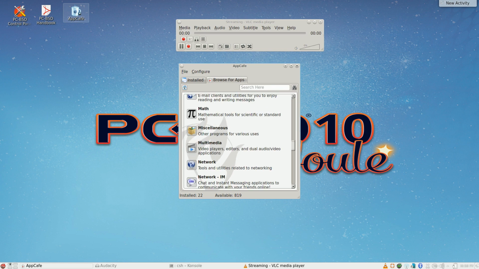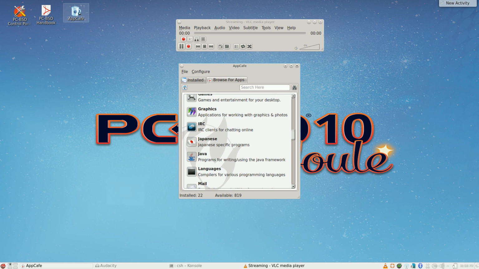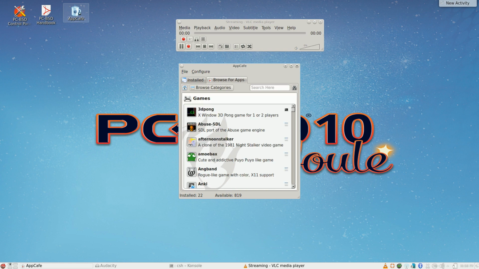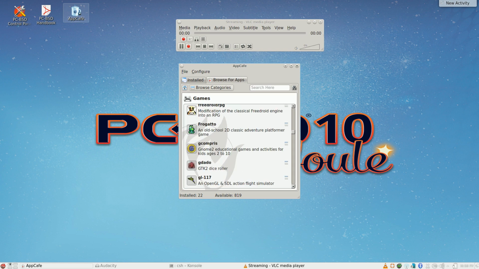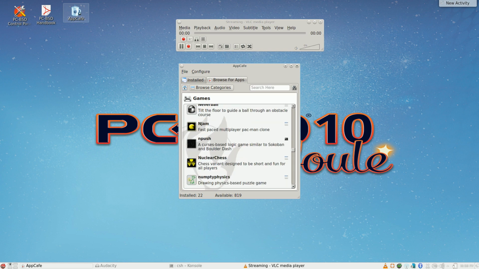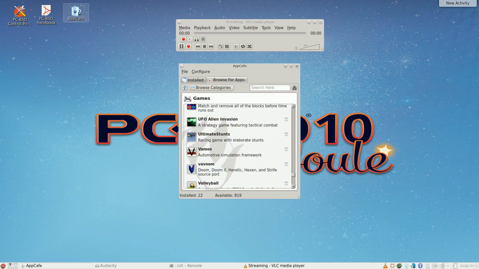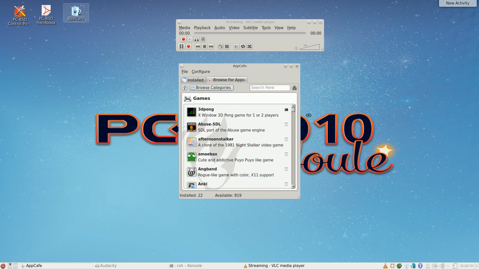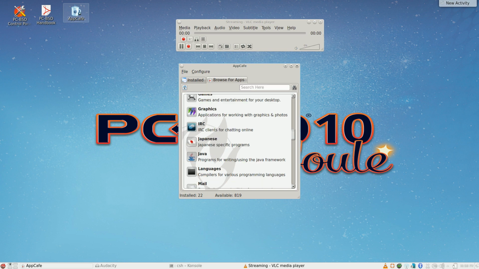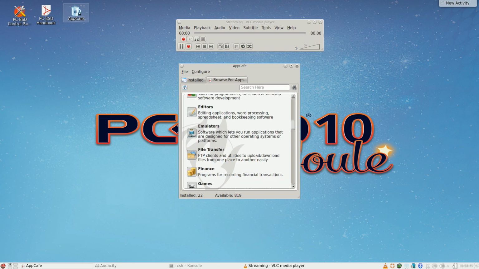And if you go into here, you can even get down into some subcategories and find things, such as if you were looking for some games to pass the time. There are a few games here that you can choose from, and I say a few as I scroll through probably at least 100 or close to 100 here. A very good selection.